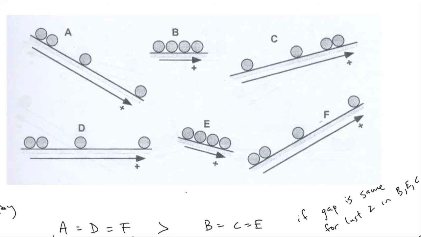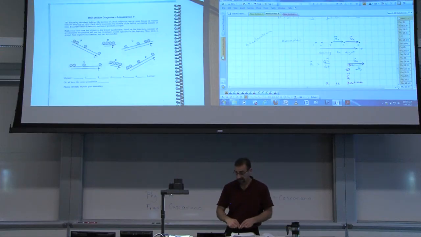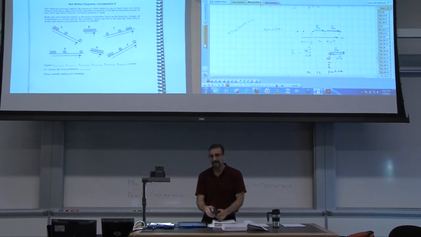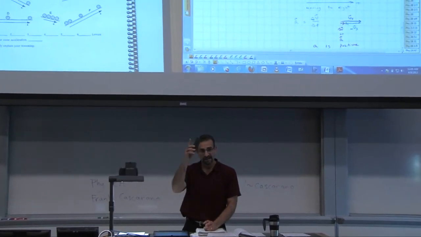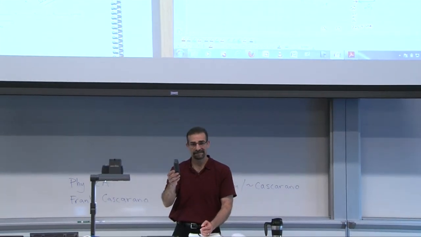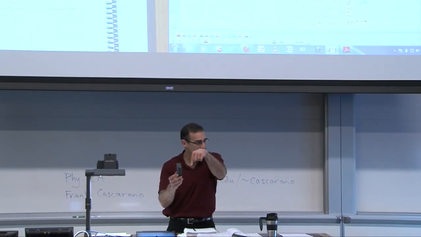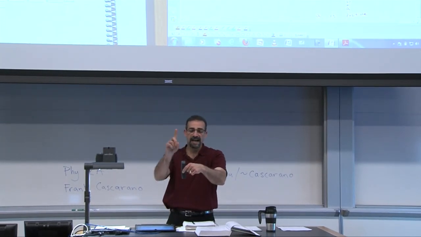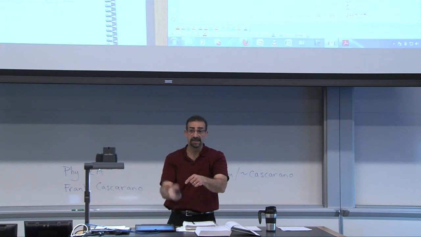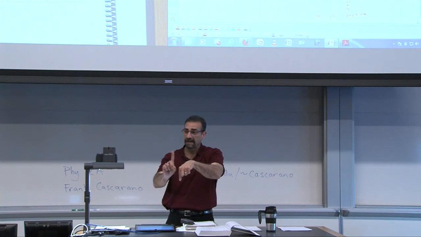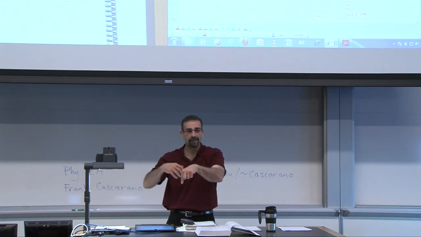So we could think about throwing something up in the air. What direction do you want to be positive? Up? Let's make up positive. What direction is the acceleration when we throw something up in the air? It's towards the center of the earth, right? Gravity is pulling on this towards the center of the earth. So the acceleration is down. My velocity initially is up. I'm going to throw it up, right? As soon as I let go of it, it's got velocity in the upward direction, but acceleration is down, right? We could call up positive, we could call down positive, it doesn't matter.